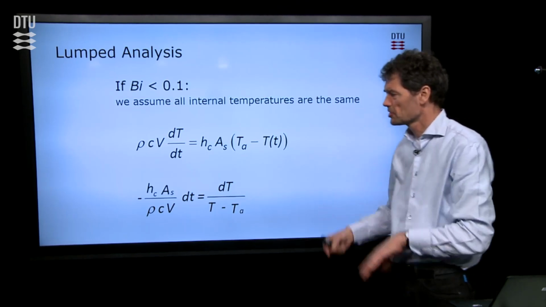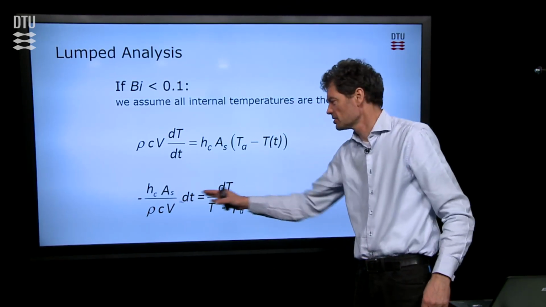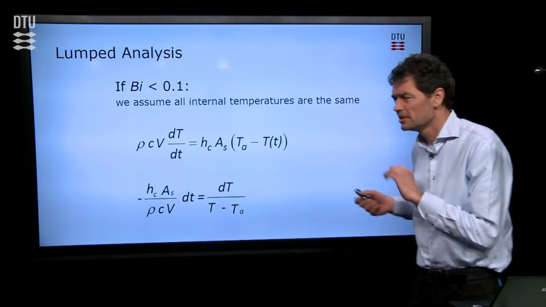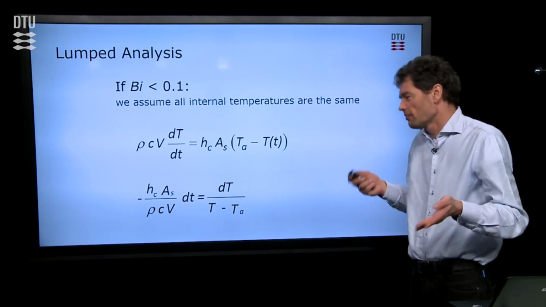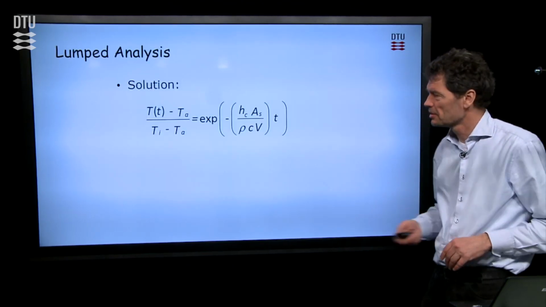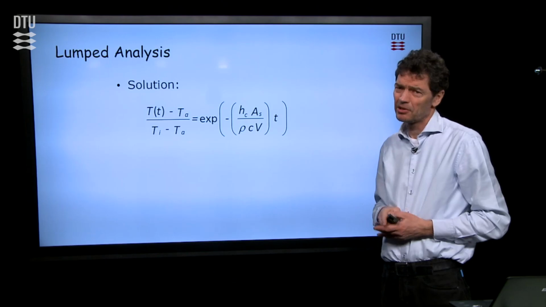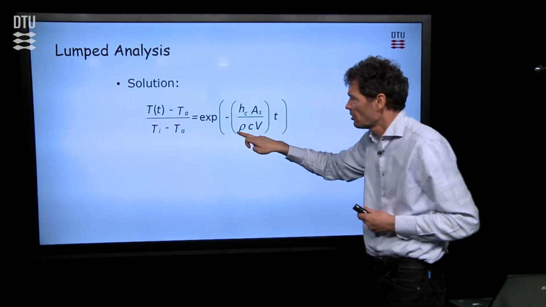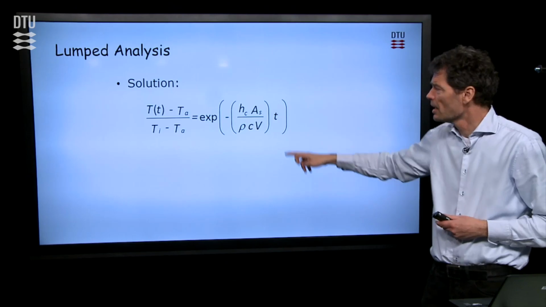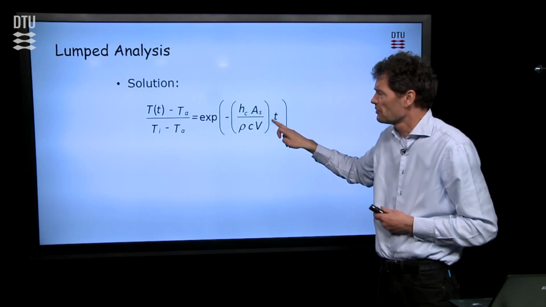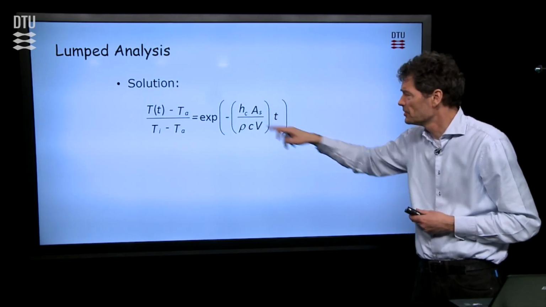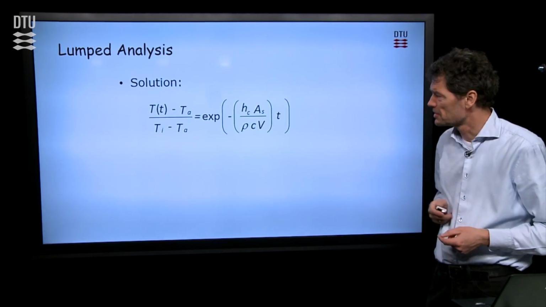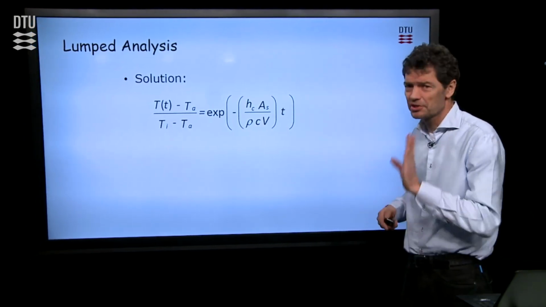So that's a small differential equation. We can also shift a little bit so we have time dependencies over here and temperature dependencies over here on either side of the equation sign. Very simple differential equation. So that explains an exponential decline of the temperature with time according to an exponential function. As a coefficient in front of the time, we have these numbers that we've seen from some of the previous slides, heat transfer coefficient and so forth.